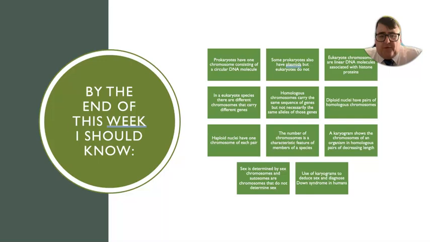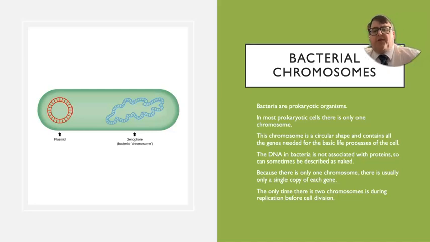So going straight forward, as the other videos have all had, this is what you should know at the end of the week. So these are the 9 checkpoints that I'd like you to be ticking off at the end of this PowerPoint. Yes, I can do this and I'm ready for a test or an exam on this topic. So, moving straight into those, I'm not going to go through them in detail, we'll just go through them in the slides. Going straight into them, we're looking at chromosomes in bacteria or prokaryotic cells.